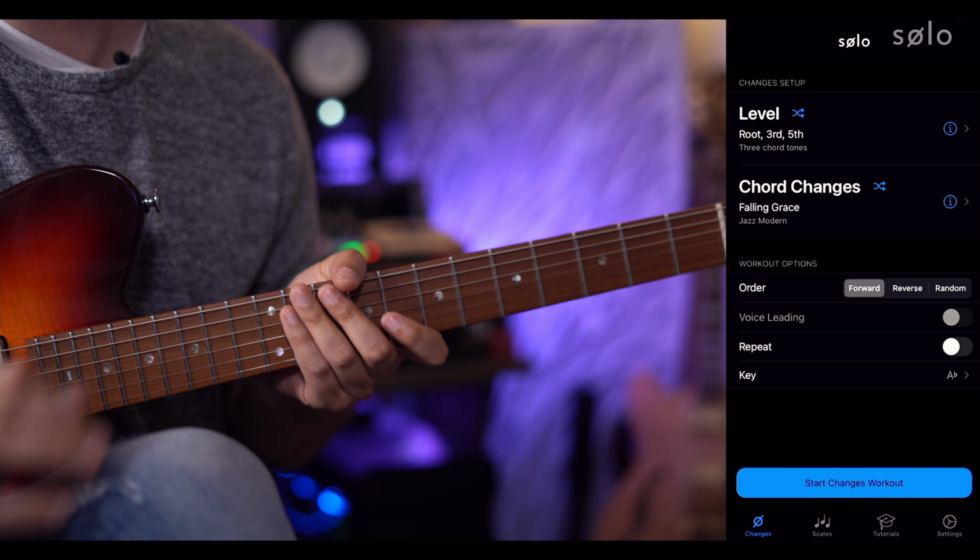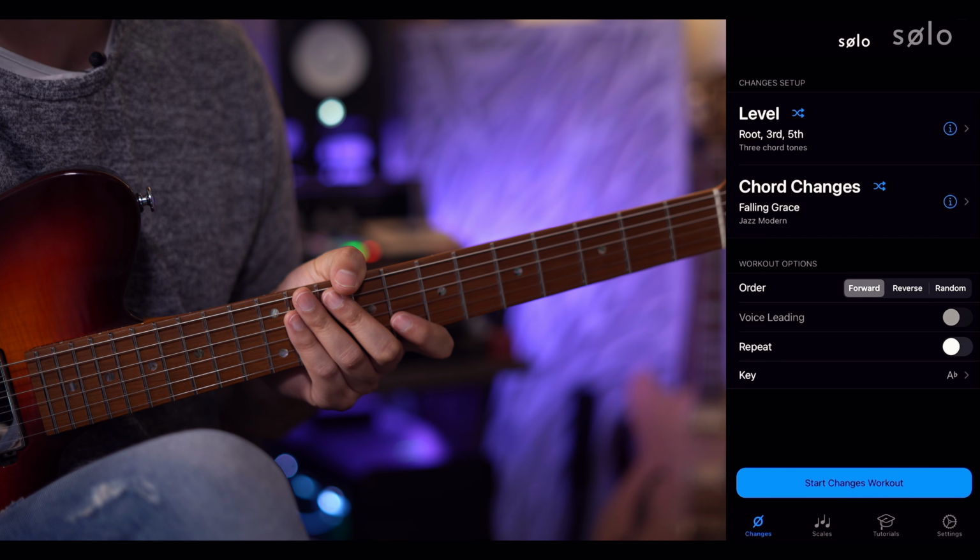Now for this week's lesson, I want to concentrate on how you can practice triads with Solo. You can work with triads just by selecting any of the root, third and fifth bass levels within Solo. Even if the harmony that you're being shown on screen is based around seventh chords or even more complex chords with ninths, 11ths and 13ths, Solo is only asking you to find the triad or triadic version of that particular chordal structure. And therefore, all you're doing is finding roots, thirds and fifths. In this lesson, I want to show you a number of different ways that you can do that. These are going to be specific to the guitar, but of course you could do this on any chordal-based instrument, as I say. So let's check out how I've got Solo set up.